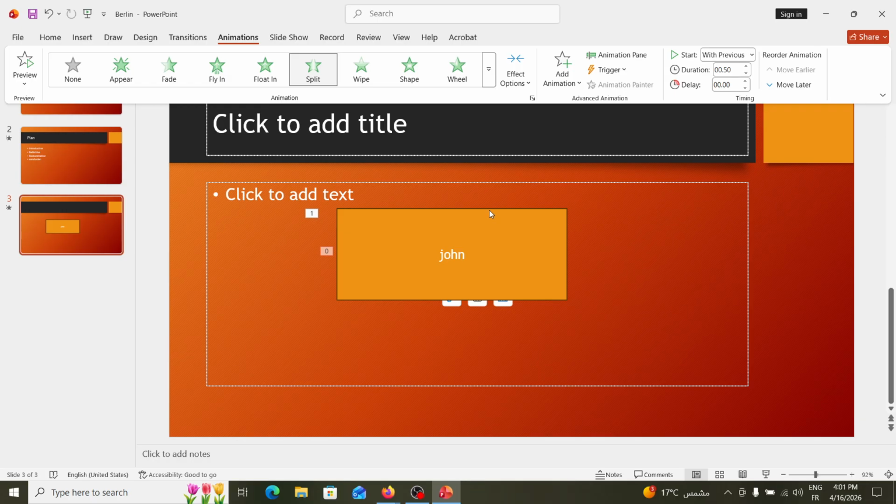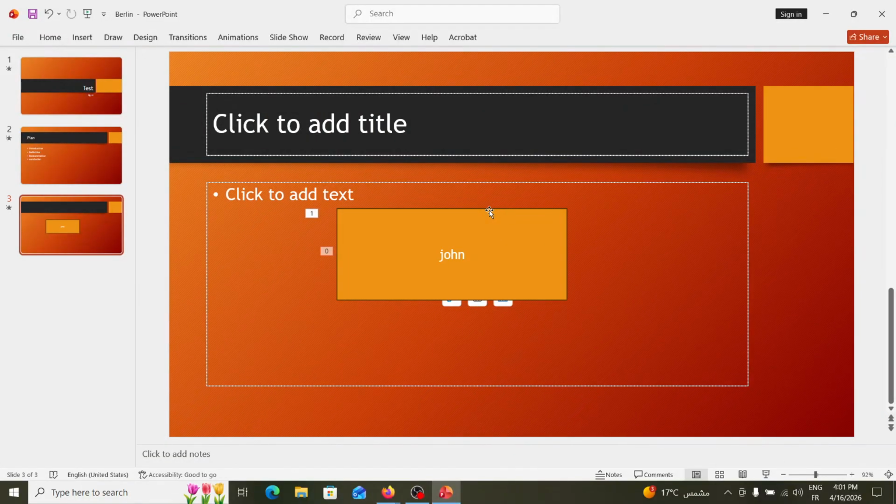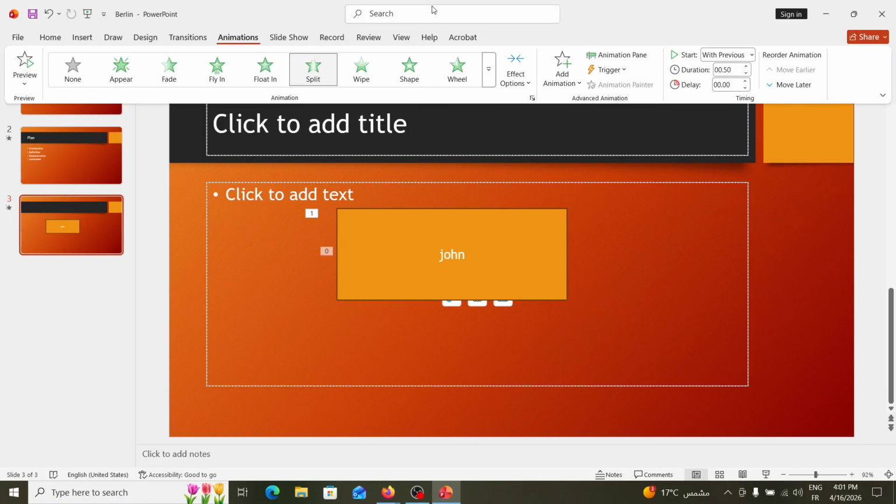Notice the word appeared before the shape, okay? Now the order, you can control the order in which the animations appear.